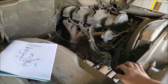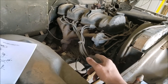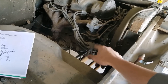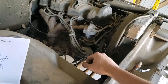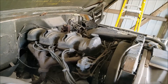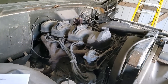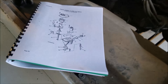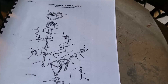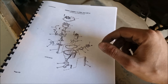An engine only needs four things to run: fuel, air, spark, and compression. If our engine internals are good, it really comes down to getting air and fuel into the engine in the proper mixture, and making sure we have fire on our spark plugs with accurate ignition timing. The first thing we're going to do is pull the carburetor and ignition - they both sat for a long time. We'll test our coil and pull our carburetor. We do have a new old stock rebuild kit for the carb. Just taking a look at this distributor - super interesting. I'm assuming the coil is inside it and it's got an O-ring to keep it nice and watertight.